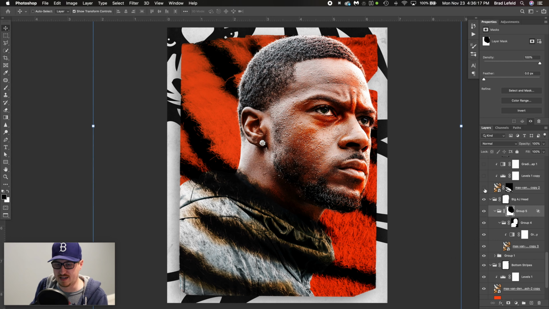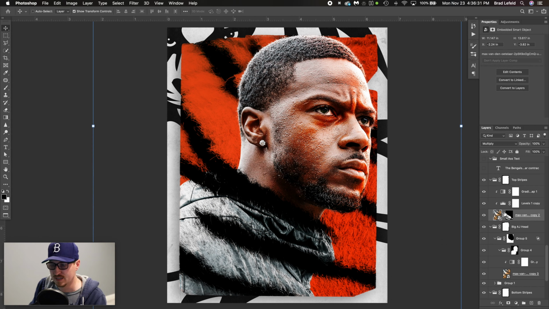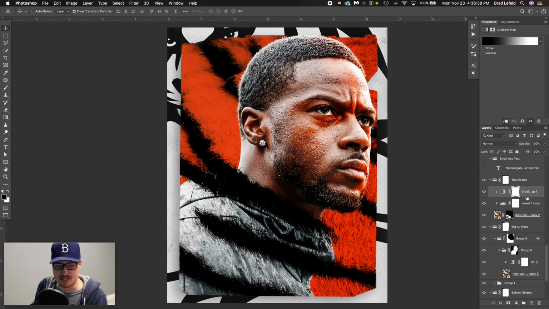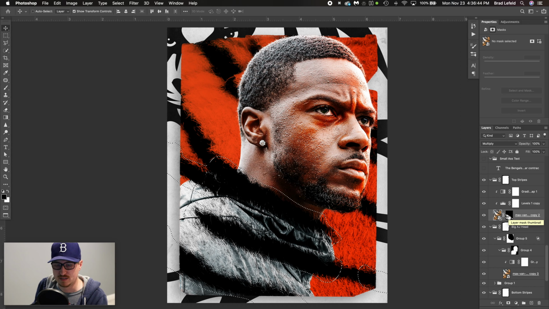And then on top of that, I have this layer here, which are these top stripes, and that's why I put this on there. I've got this top layer where stripes are going across his body, so it's sort of like he's blending into the background once you get to his neck. This is just a masked layer set to multiply with a levels layer and a gradient map on it to turn it black and white and to darken the blacks more. And the way I cropped this, I just masked it normally. I thought I might have done something different with the mask there.